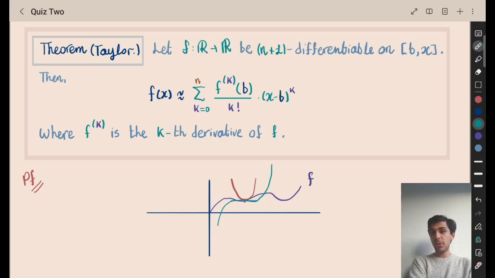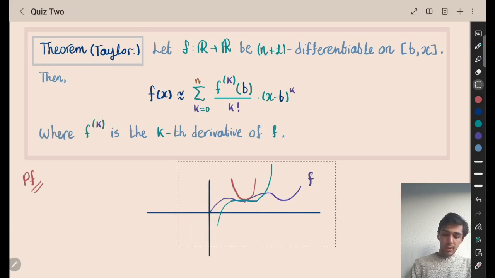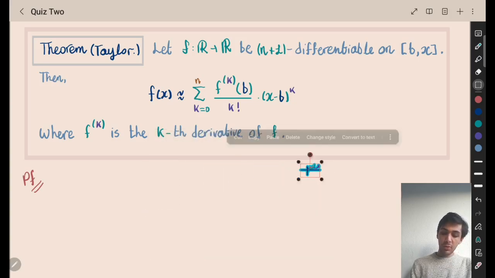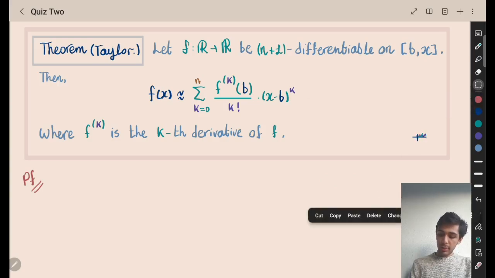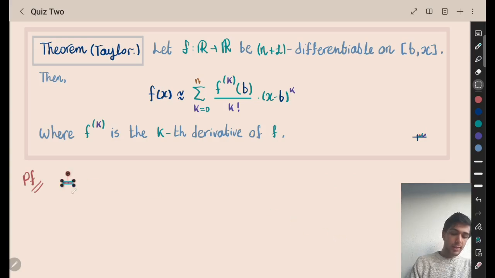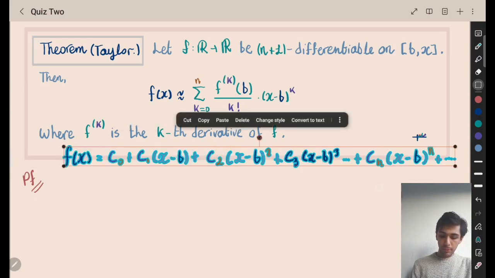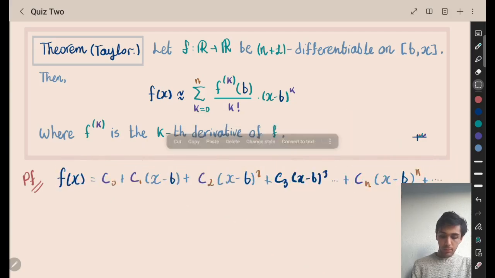And the question is, how do you fit a polynomial to a function? And what differentiates one polynomial from the other? And the answer for that simply is the coefficients. The coefficients tell you this is a polynomial and this is another polynomial. And so I will proceed with the assumption, and this is an assumption, that we can write f of x as an infinite polynomial of the following form.